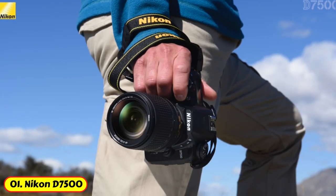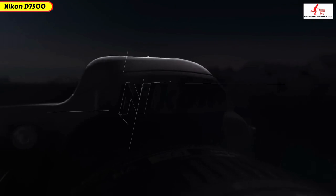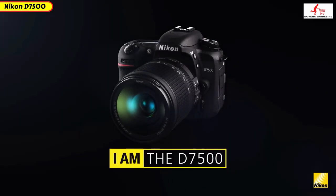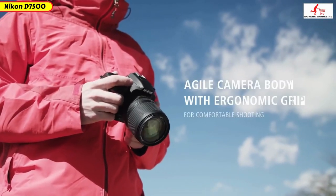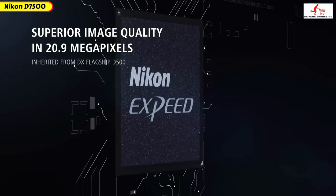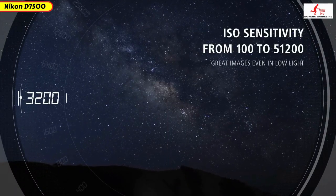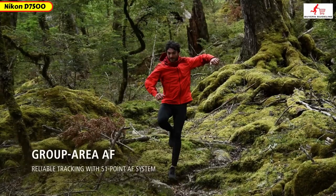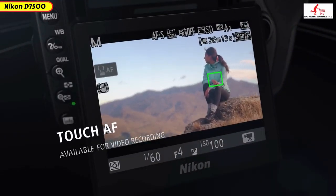Number 1: Nikon D7500. The Nikon D7500 is at the top of our list for concert photography cameras. It's a DSLR camera equipped with everything you'll need to capture fantastic concert photos. The 20.9 MP resolution may not sound mind-blowing, but the DX format sensor is at the forefront of Nikon sensor technology. You get a high ISO range from 100 to 51,200, and you can push the ISO up to 1,640,000 if needed. You get a solid burst speed of 8 frames per second, great for action shots. The standout feature for concert photographers is the autofocus system — 51 focus points that can track your subject even in low light.